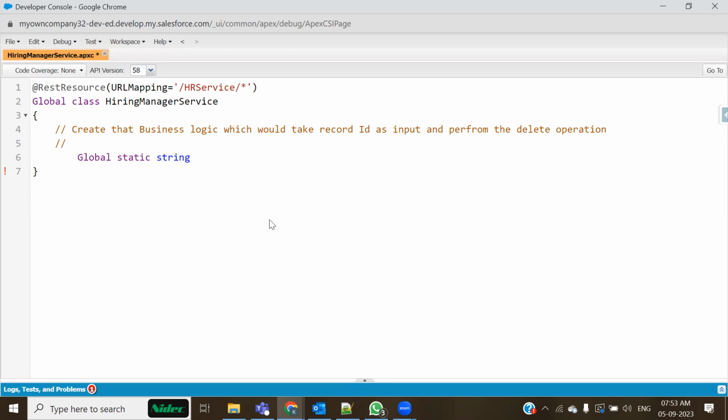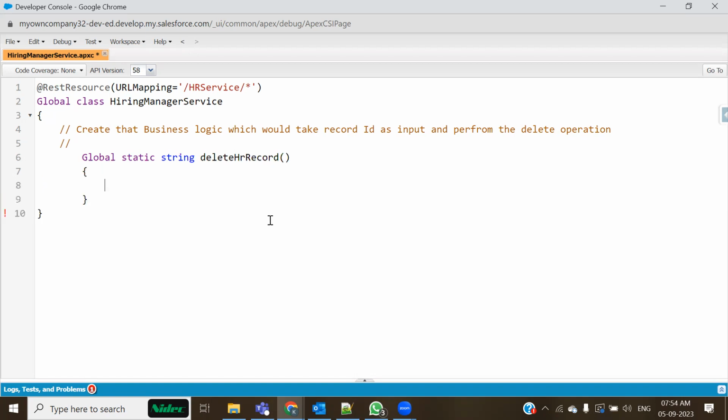Because I'm acknowledging with a message, the return type I have taken as a string, and the method which I would be creating, let's say, is delete HR record. So this is the method name.